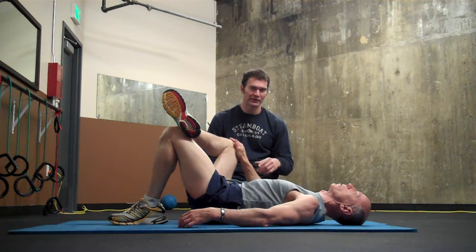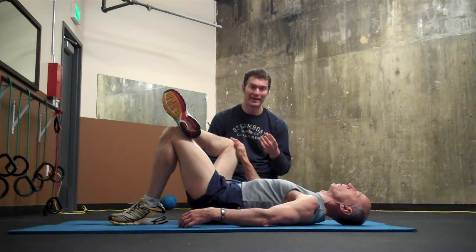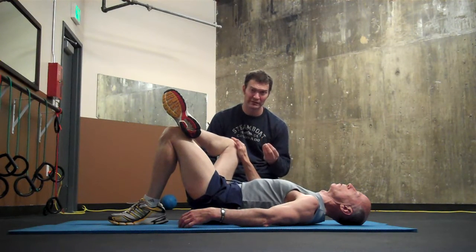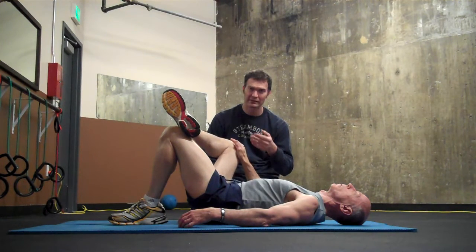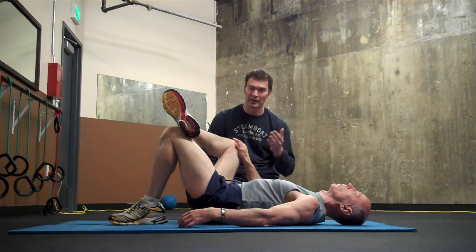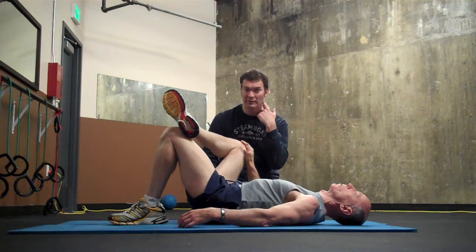If at any time during stretching you feel like you're holding your breath, then that means the body's starting to tense up to resist the stretching. So always be mindful of that breathing. Keep that breathing relaxed and at a regular pace. Good. So let's do this 20 seconds both sides.